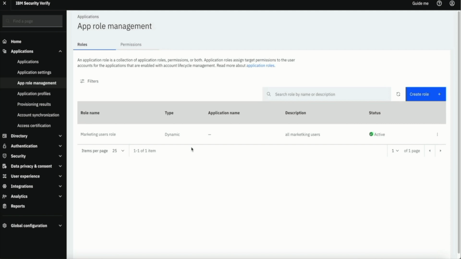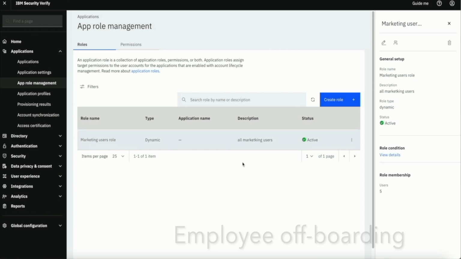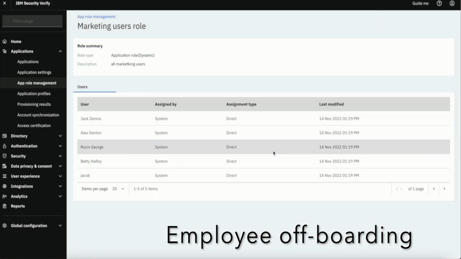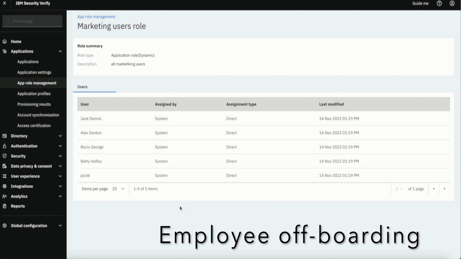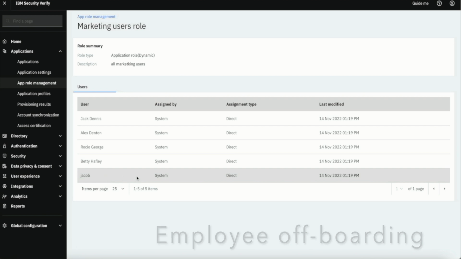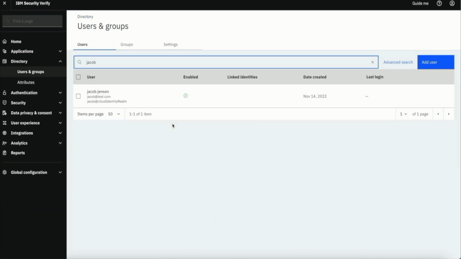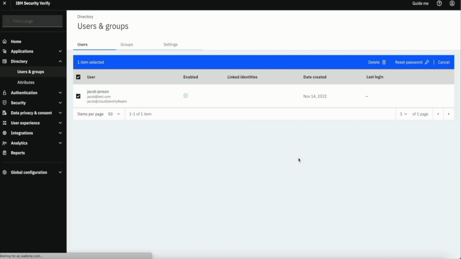Now finally, let's consider the scenario about deleting a particular user, that is the user offboarding scenario when user leaves the organization. So let's see the user Jacob here, who is part of the dynamic role right now. Let's try to remove him from the organization's records. So let's go to users, select Jacob and delete the user, mimicking employee offboarding.